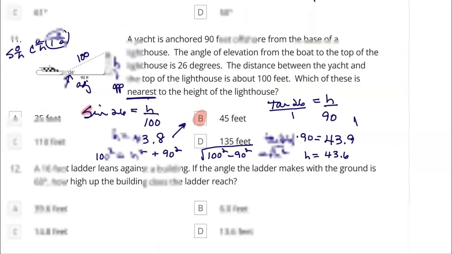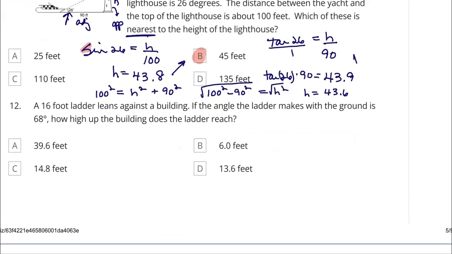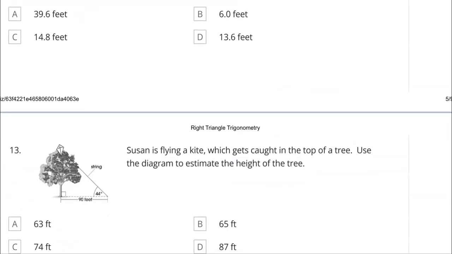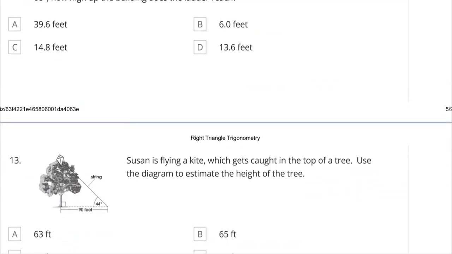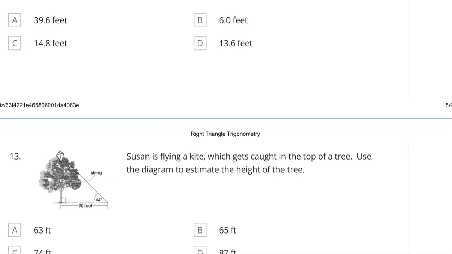So I just did this problem 3 ways. Now, you don't have to do it 3 ways, but it was a good opportunity to go over the different options you have when solving for right triangles using SOHCAHTOA and using Pythagorean theorem. Okay, so here's another one, another word problem. You have to provide the picture. So it's a right triangle. So draw a right triangle first, and then figure out the problem and the setup.